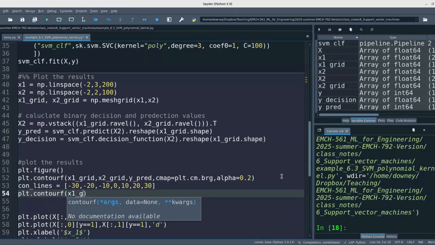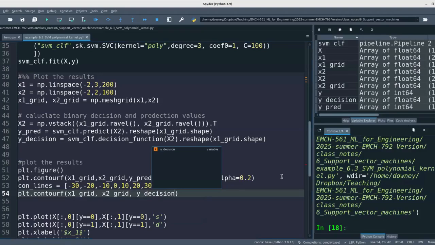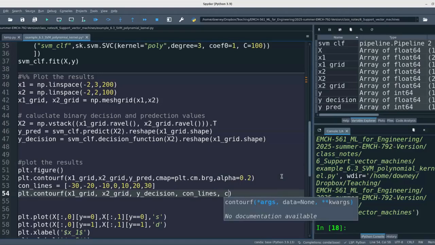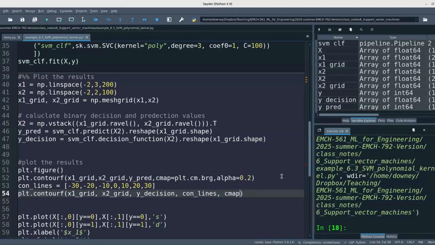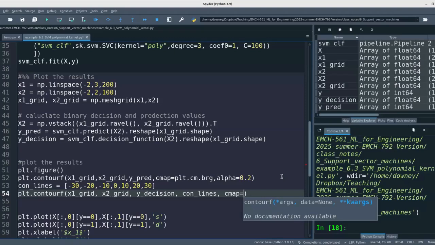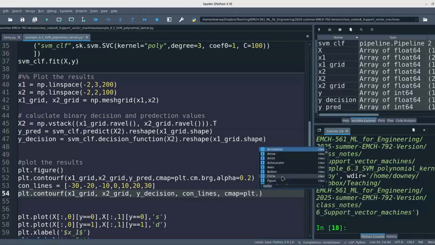x1_grid, comma x2_grid, comma y_decision, con_lines, comma cmap is equal to plt.cm.brg.